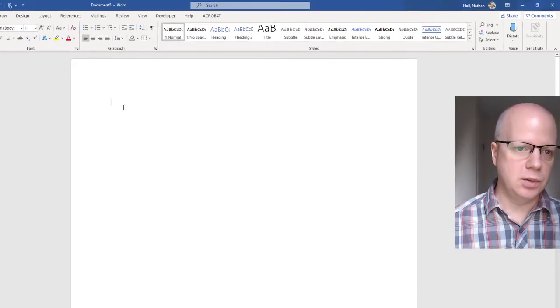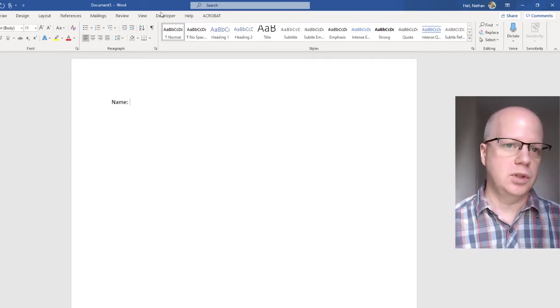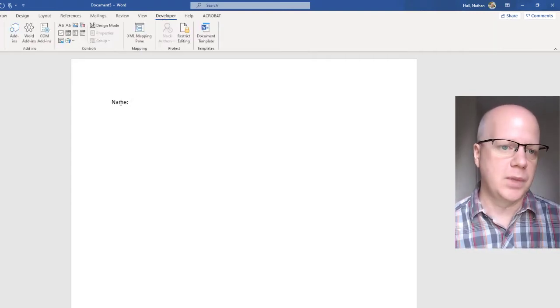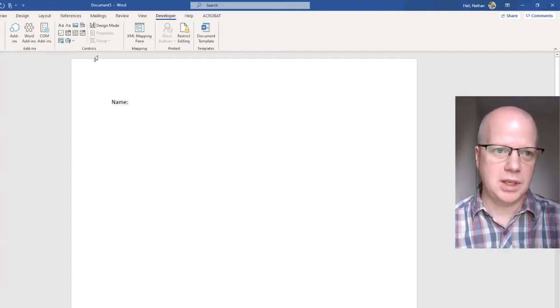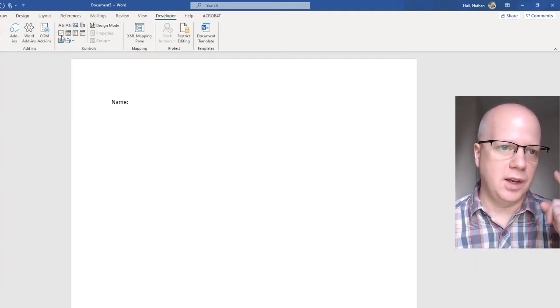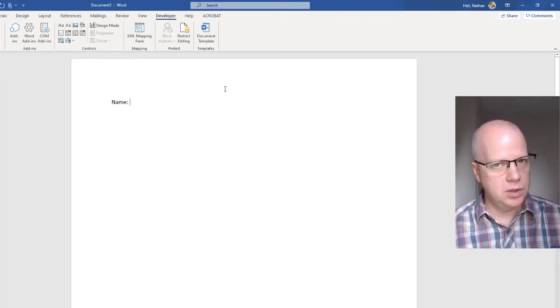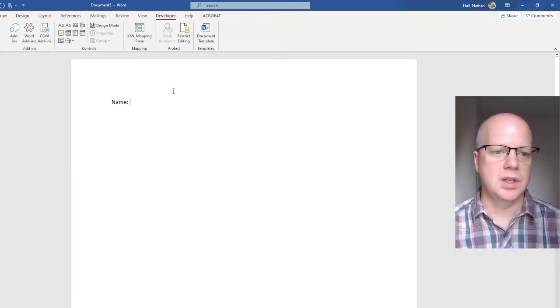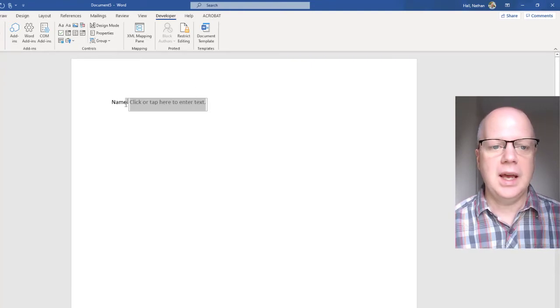So now what I'm going to do is create my text that I want to designate, and then I'm going to put in the form field. So this one, I just want a plain name. So I'm going to choose a text box. There are two types of text boxes. If I click on Developer, you have all these buttons that are here. The two that I'm looking at here are rich text and plain text. To be honest, it's not a huge difference. My suggestion, use the rich text. So click on rich text. It's the first button there, and it comes up with a box here.